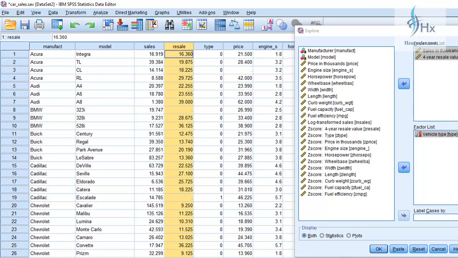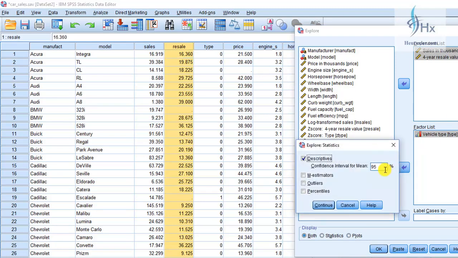In that case it's better to choose this option that gives you the 95% confidence interval of the mean. It tells us that if you do the analysis for some unseen sample, the same type of sample drawn from the same type of population, the means are likely to remain between this and this in 95% of cases. That's very useful information. You can keep this option checked, and you can define this value depending upon your requirement.